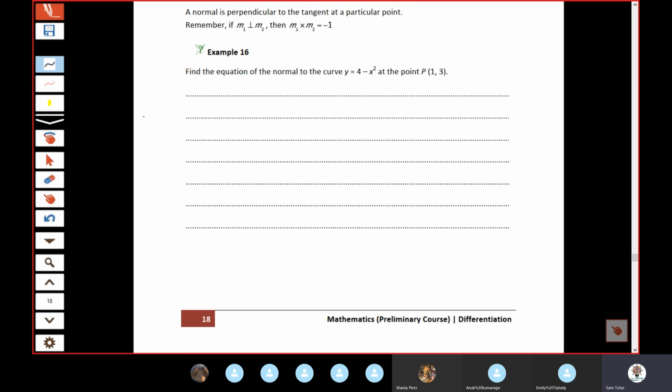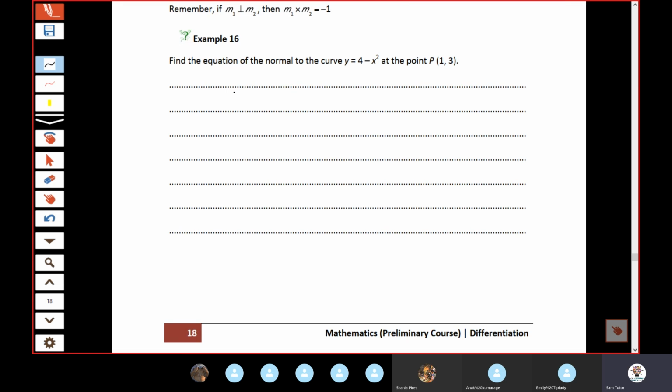Okay, simple. The equation of a normal. Well, a normal is still a line, so that's still the equation of a line. So we're going to use the same formula, right? It's still this. To the curve y equals 4 minus x squared at the point P, 1 and 3. So we already know what x1 and y1 are. We just don't know what m is. But we've got to remember we're doing it for normal, and we know normals are negative reciprocals of tangents. So to be able to find normals, you're going to firstly find your gradient of your tangent.